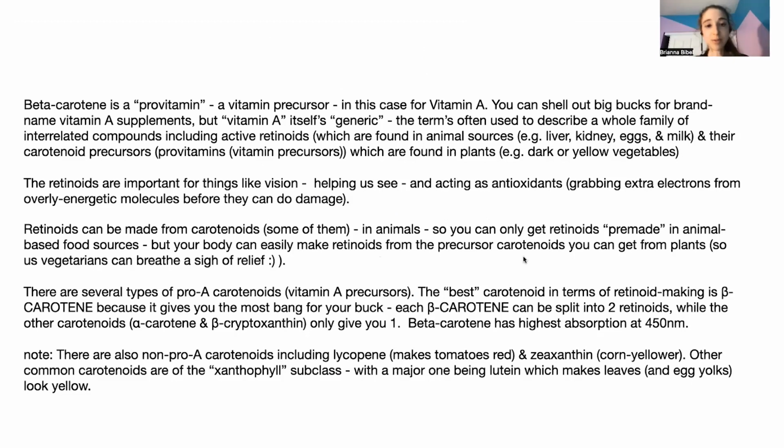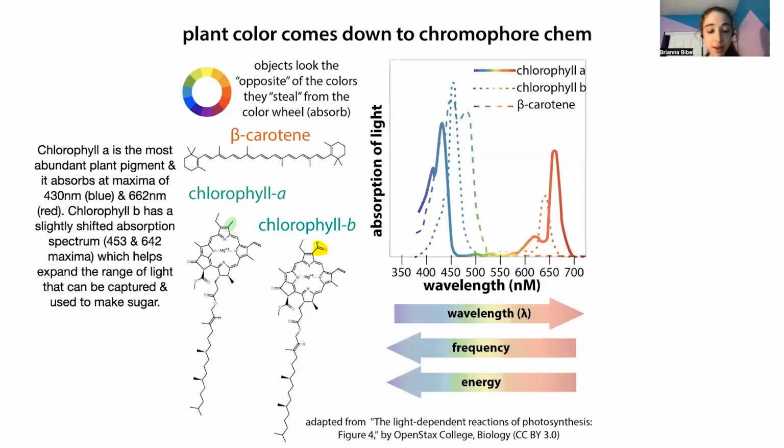But anyway, plants have a high amount of beta-carotene, but not all plants look orange. Some plants, say like kale, have a ton of beta-carotene, but they look dark green. So why is this? It's because they have other molecules too, other chromophores that can absorb light. So remember, here we're only looking at a single molecule, but plants have lots and lots of different molecules and lots of different pigments, and those pigments all have different absorption spectra. So you can think about it as the color you see being the combination of all of these, and the ones that they have the most of are going to dominate.